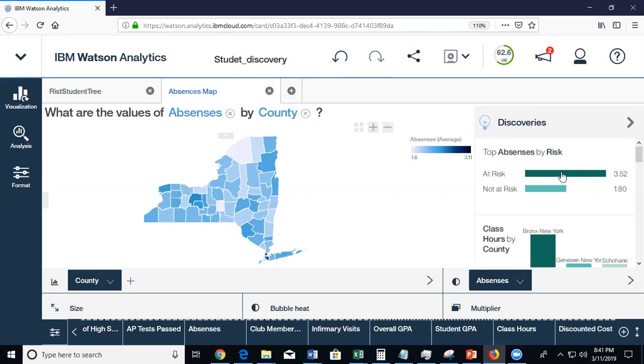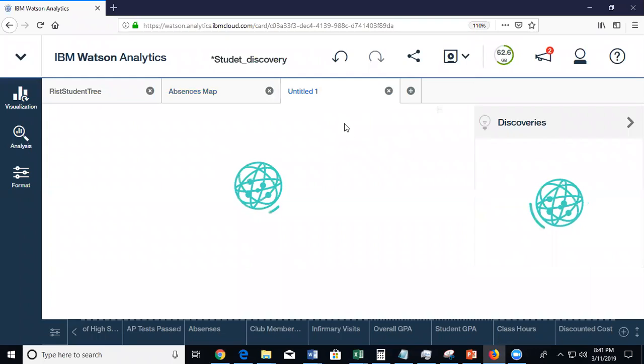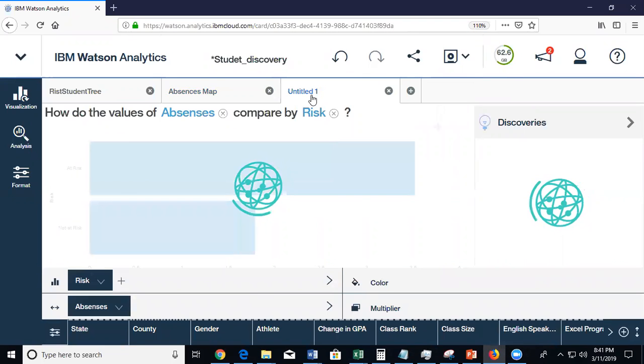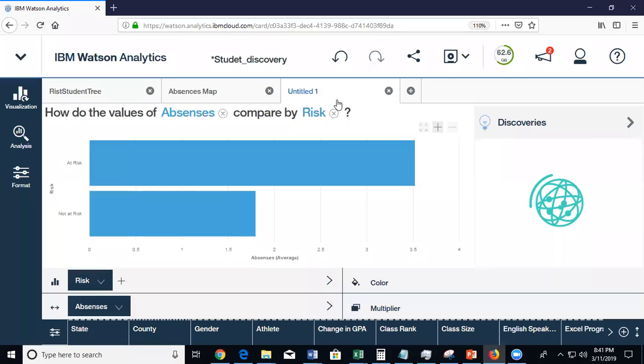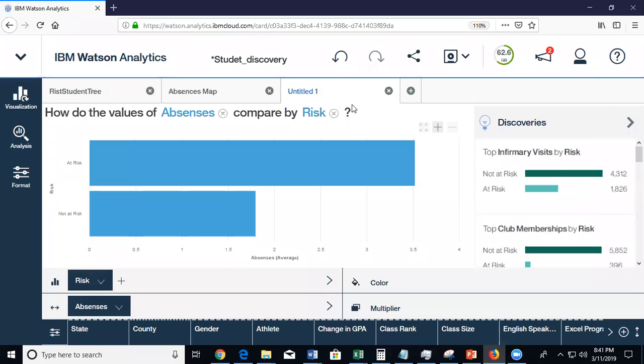Let's click on this, and this will add a new tab. This is a related visualization. So now I've made a change. Look at it, I've made a change. When I made the change and the change is not saved, you see this little asterisk next to the file name. So if you see this, it means that my file is not saved.